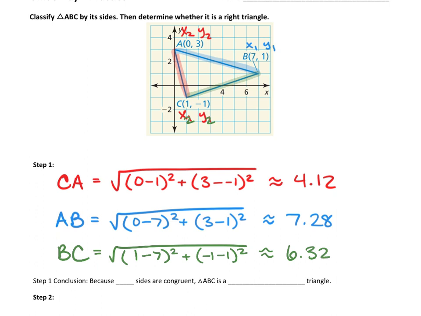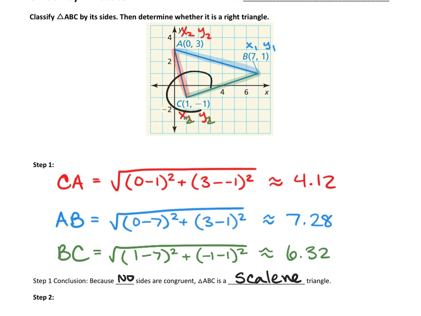Okay, hopefully these are close to the numbers you got. How close were we to getting these numbers on all of our side lengths? I might have cut you off too soon, but were we headed the right direction? If we get these side lengths after doing the distance formula, what is our conclusion? Are any of these side lengths congruent? No. So what's the word we use to classify this by sides? Scalene.